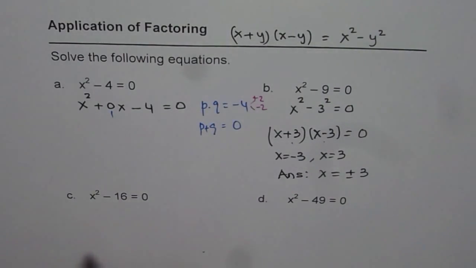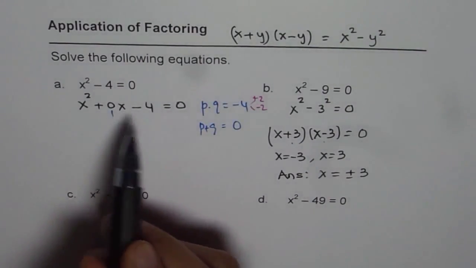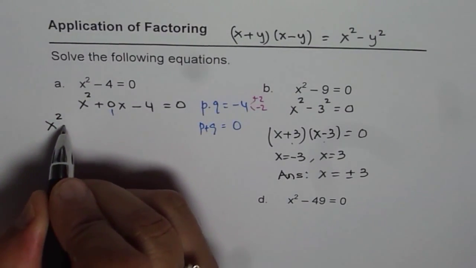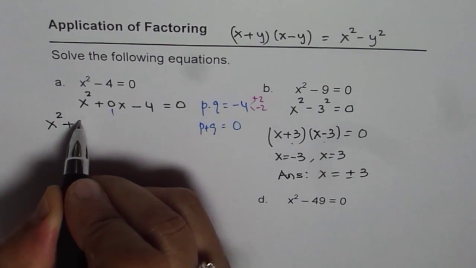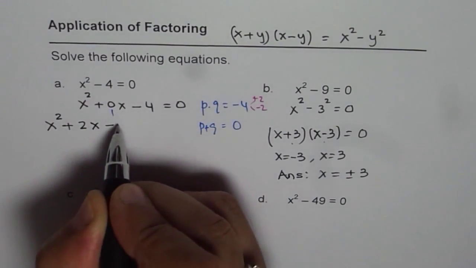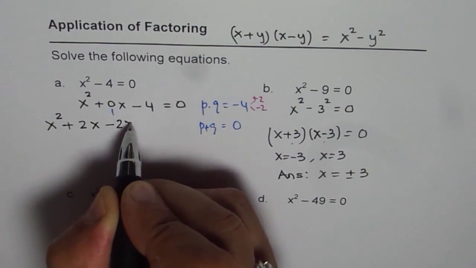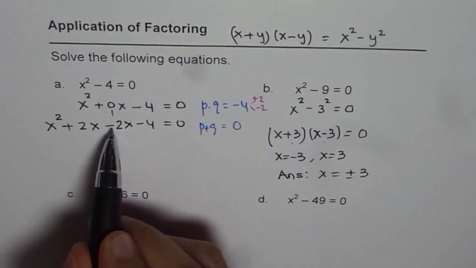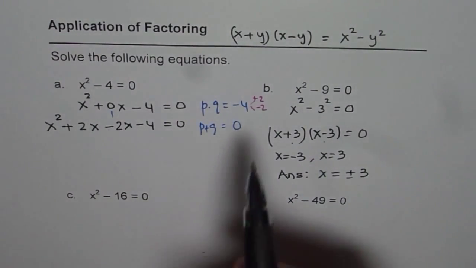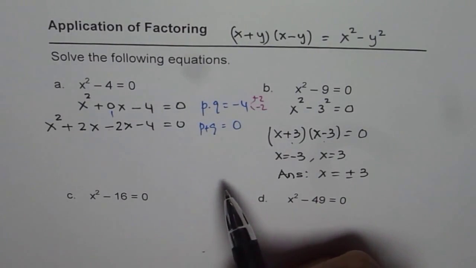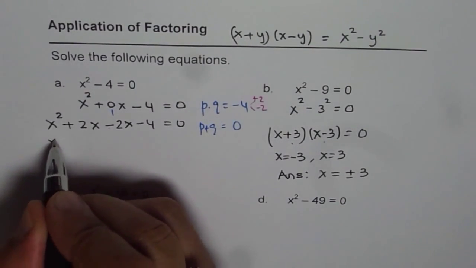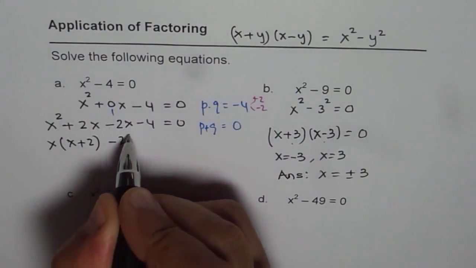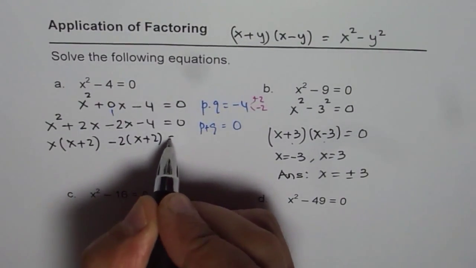It makes sense, right? Let me expand 0x and then show you. So we are just expanding it. That is, we're trying to understand what we already know in detail, right? So what I've done is I've written 0 as 2x minus 2x, right? These are the two factors, correct? Now here we can take x common, and so we get x plus 2 here. In this case, minus 2 common, giving us x plus 2 equals to 0.